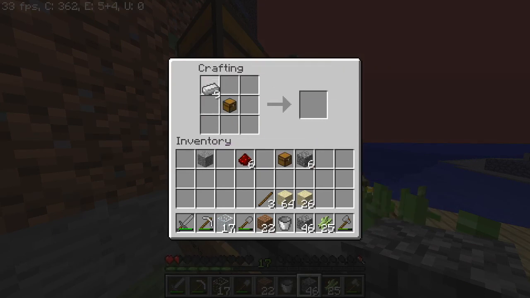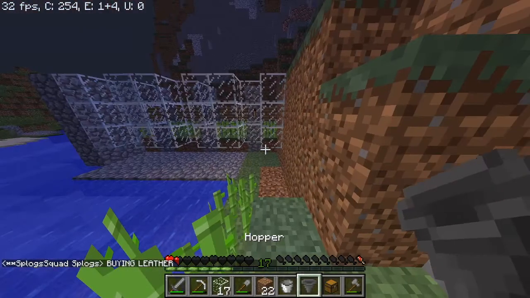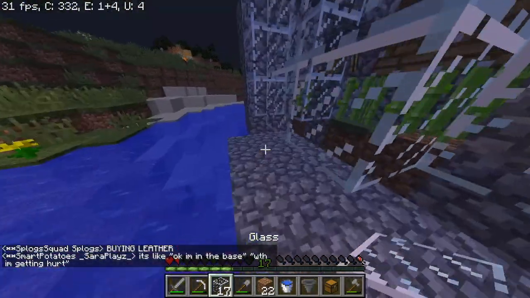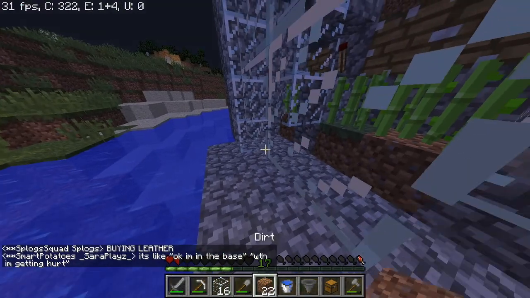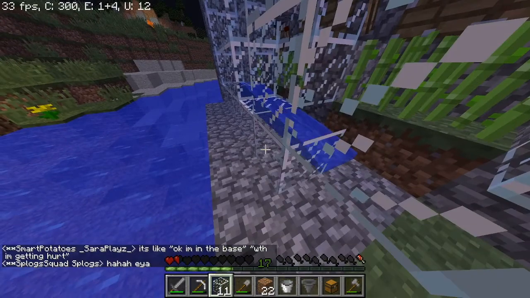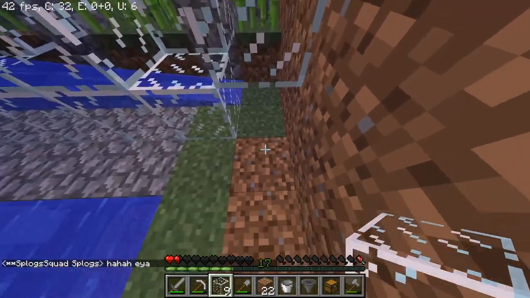We had just enough wood to finish. Yes! Hopper, chest, water stream... Going, whoops, okay, how am I gonna do this? Put it down there, cover it up. Close enough.